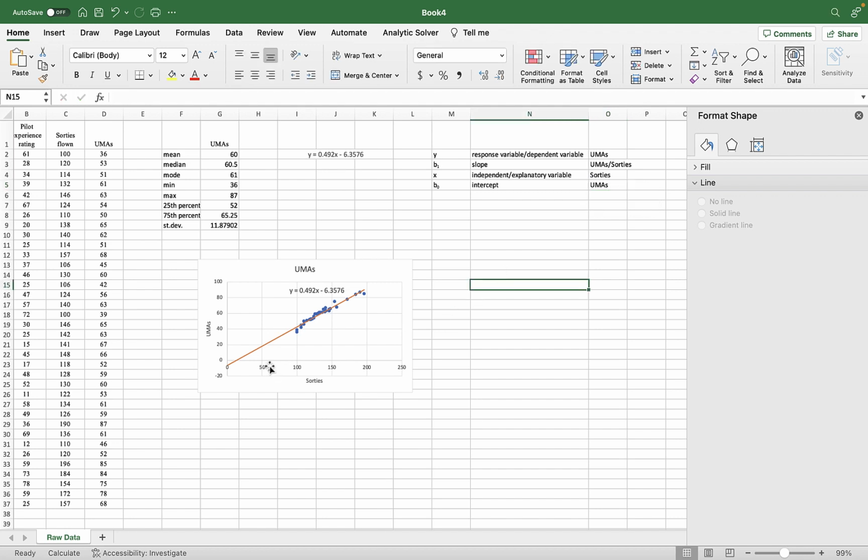So it tells us that with 0 sorties, there would still be this negative 6.3576 UMAs. All right. Everybody happy with our beautiful graph? I hope.